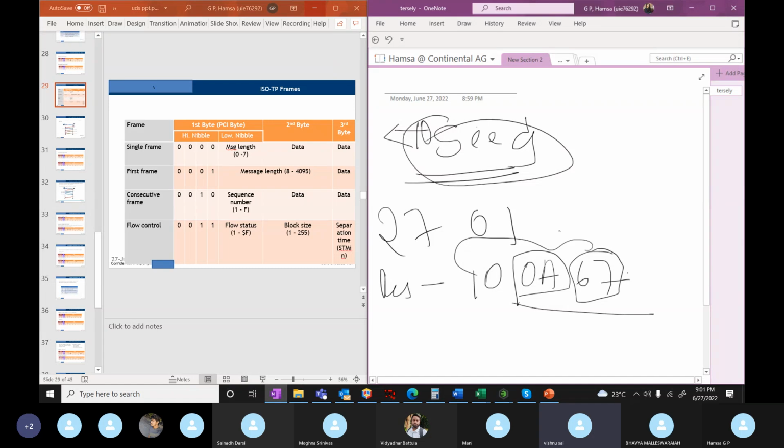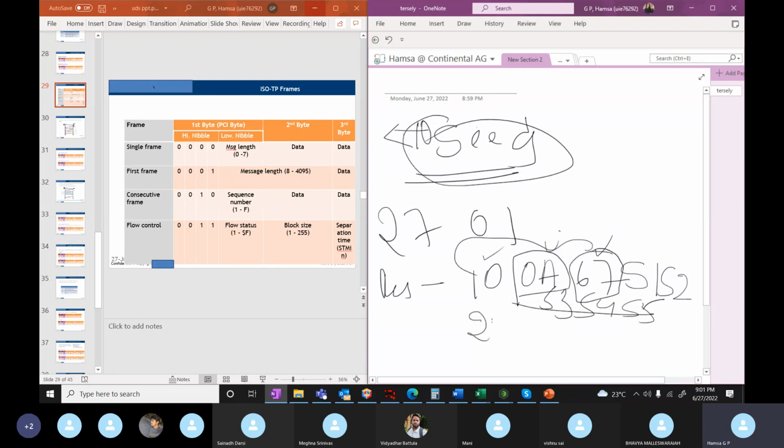No, 8 bytes of data. Yes, that's why please say S1, S2 like that. S1, S2, S3, S4, and S5 also. So 5, 6, 7, 8. Okay, a single frame. Next, the consecutive frame.